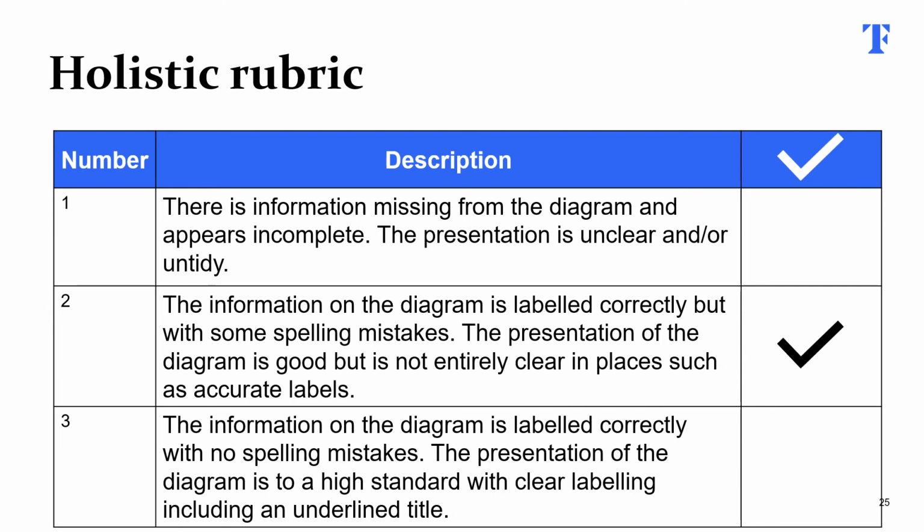There are two main types of rubric, each with their own advantages and disadvantages. The example on screen is a holistic rubric which looks at all assessment criteria simultaneously. They provide a quick way of conducting peer and self-assessment, particularly at the end of a task. However, they are not particularly good at communicating what needs to improve. Therefore, they are not as informative as the second type of rubric we will now explore. Let's look at an analytical rubric.